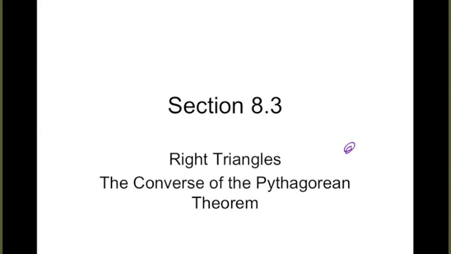Remember we talked about yesterday that it's important that we consider that right triangle part of it, because it's only true for a right triangle. So if we have a right triangle, then we have a squared plus b squared equals c squared.